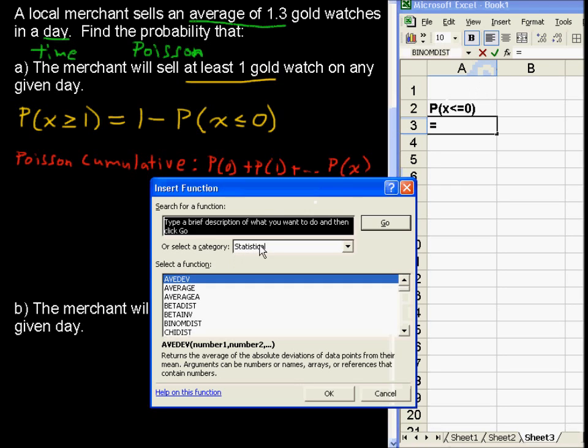Statistical—insert function into statistical. This is in an older version of Excel from Office XP. If you have an older version, this feature will be there, and of course if you have a newer version of Excel, this function will be there but might be in a slightly different spot.